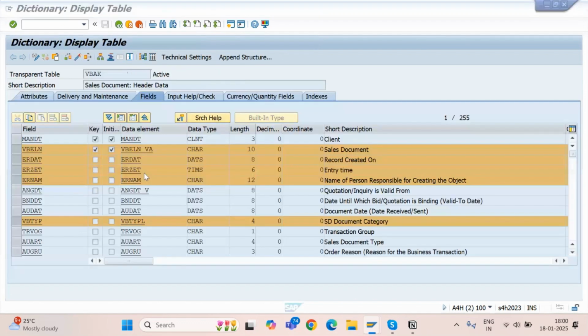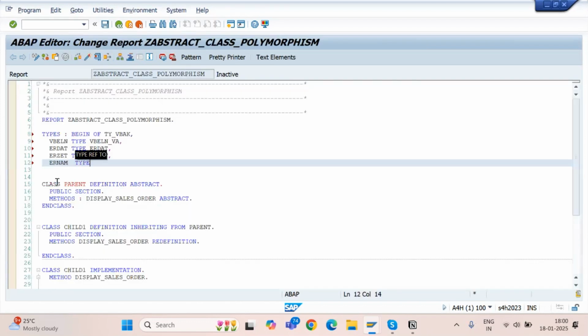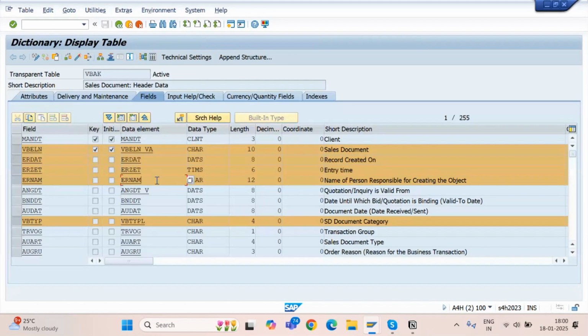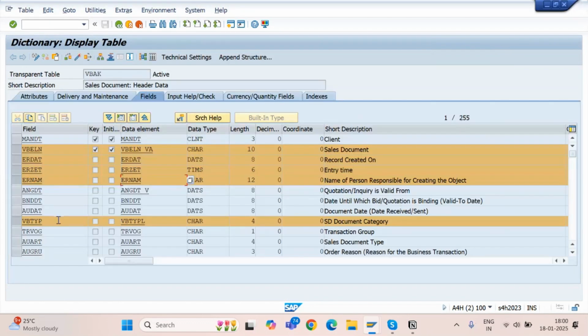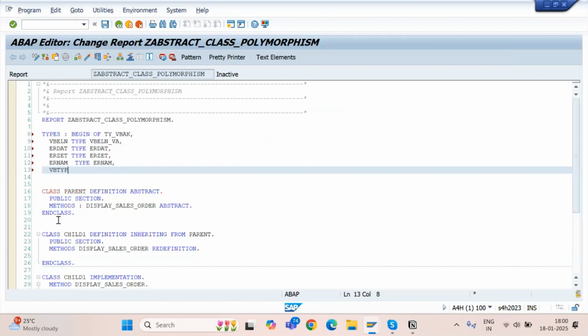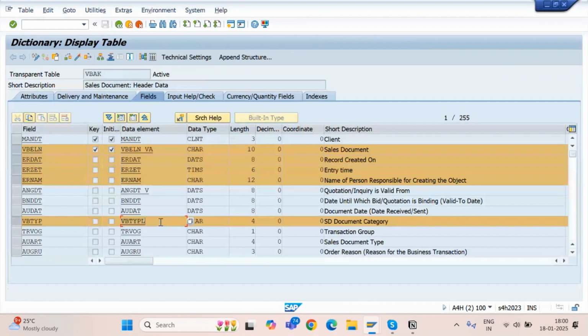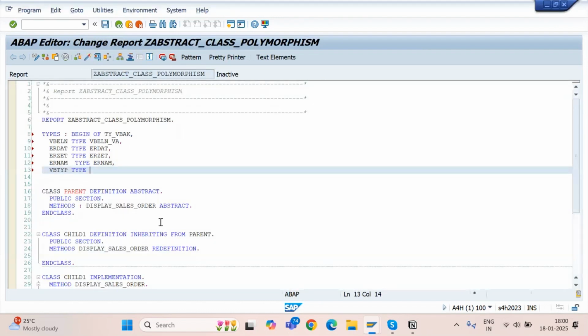Fourth column ERNAM, type its data element, ERNAM. Fifth column VBTYP, its data element. Okay, simple declaration of structure.